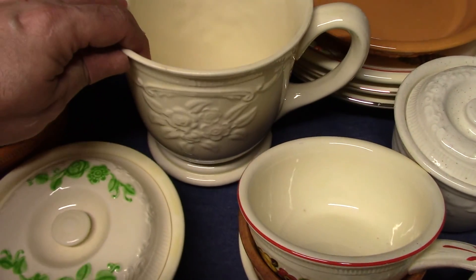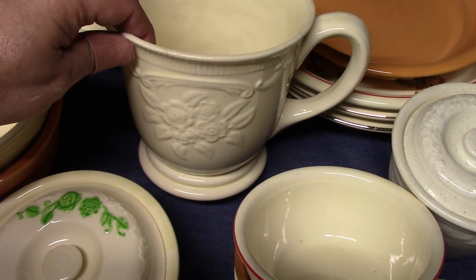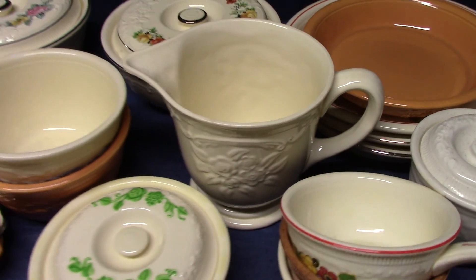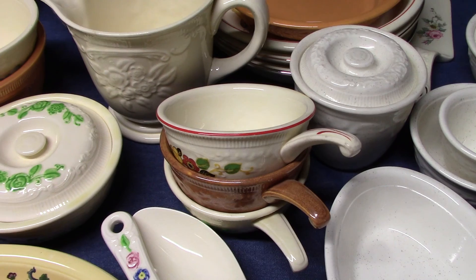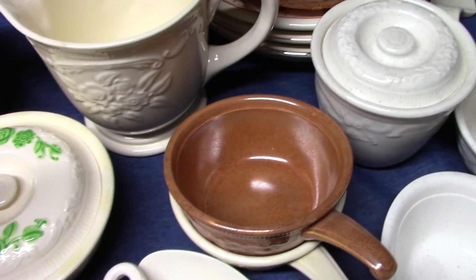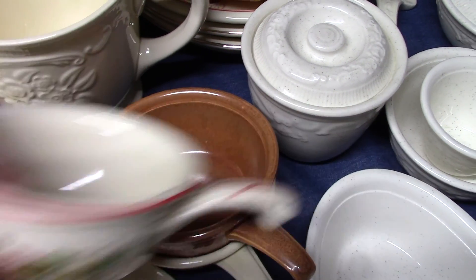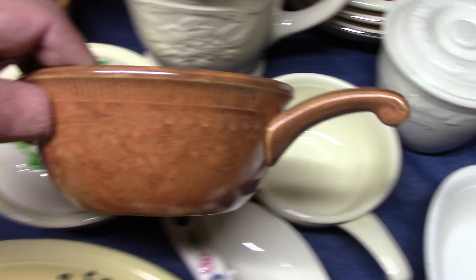The batter jug is a rather uncommon piece. Sometimes it can be found with the embossing hand painted. I've never seen any with decals yet. This is an undecorated blank, just an ivory version. French casseroles came in two sizes, the four and a half and five and a half. These are the five and a half. There's OS-81 — that's the decal treatment. This one's unusual in that it's in rust, a Wells Art Glaze.